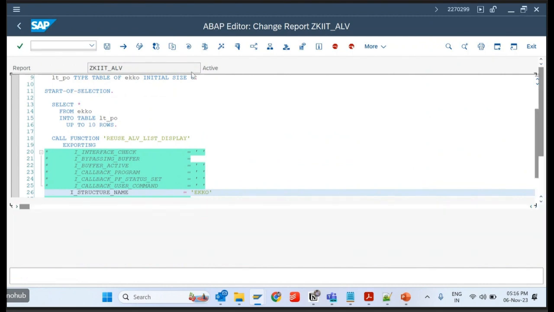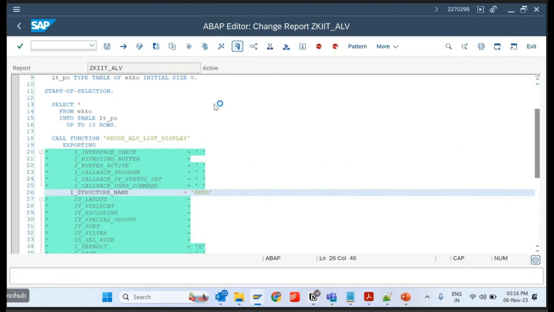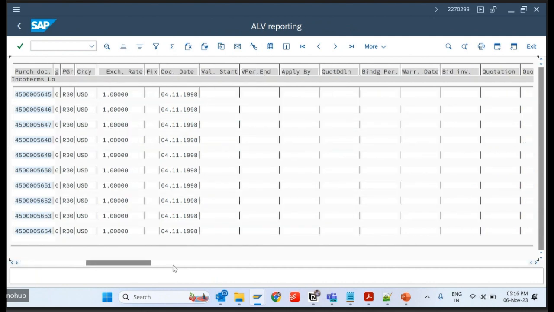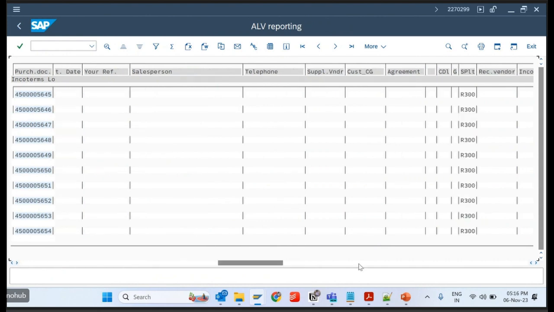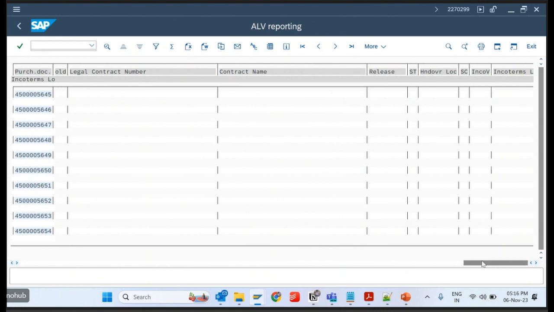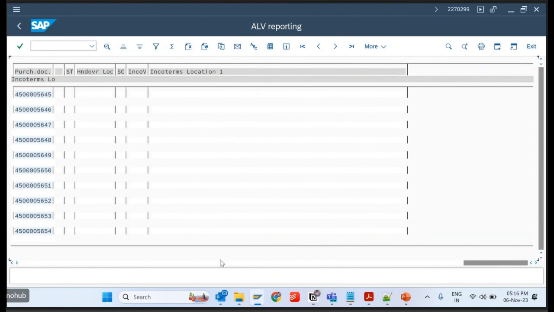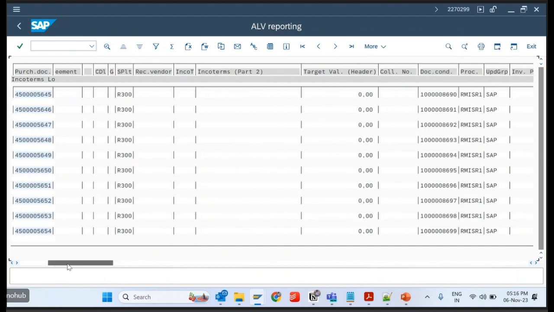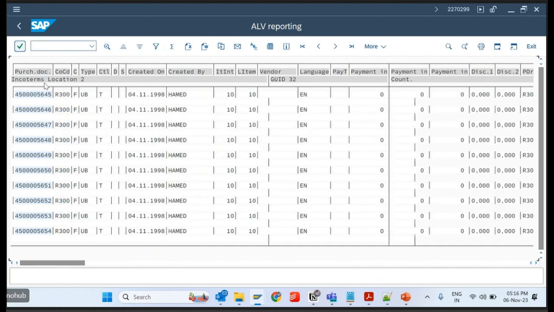I can execute. So are you guys able to see? Data is automatically displayed. No write statement. I haven't written anything. Okay, but still everything is getting printed. Okay, and here we have so many standard functionalities. Here we can sort in descending order.